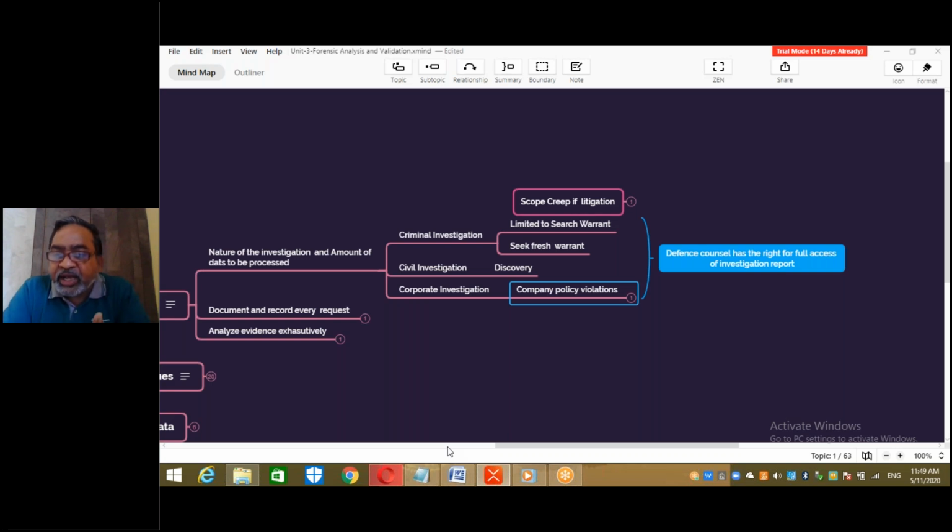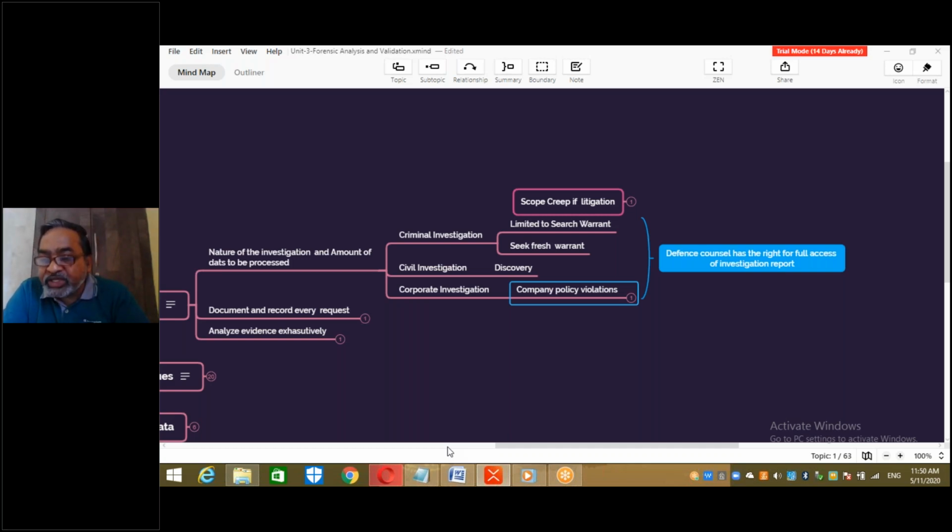Suppose Desai has committed a crime and you are the owner of the company or the investigating officer, you have investigated against me. But always in the judiciary system, no one is a culprit unless the crime is proved. So I am innocent, and I should be given a fair chance to defend my case. So the defense counsel has more access to data than the investigator.